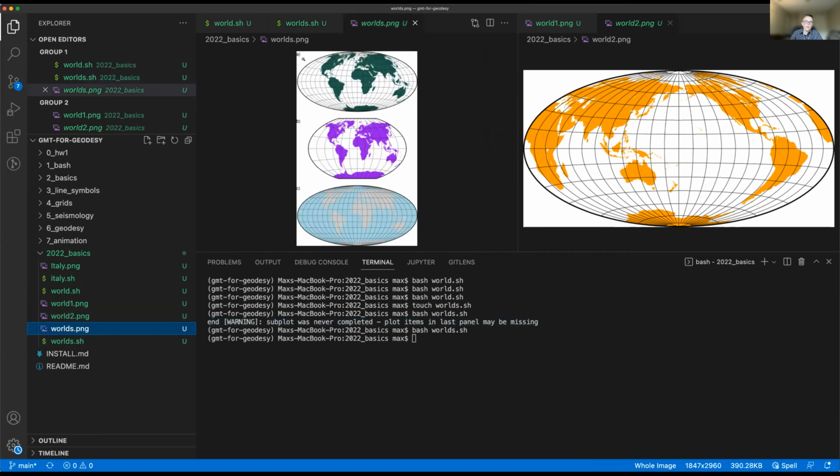And now, since we added gmt subplot end correctly, we get a nice plot with 3 different subplots in it.